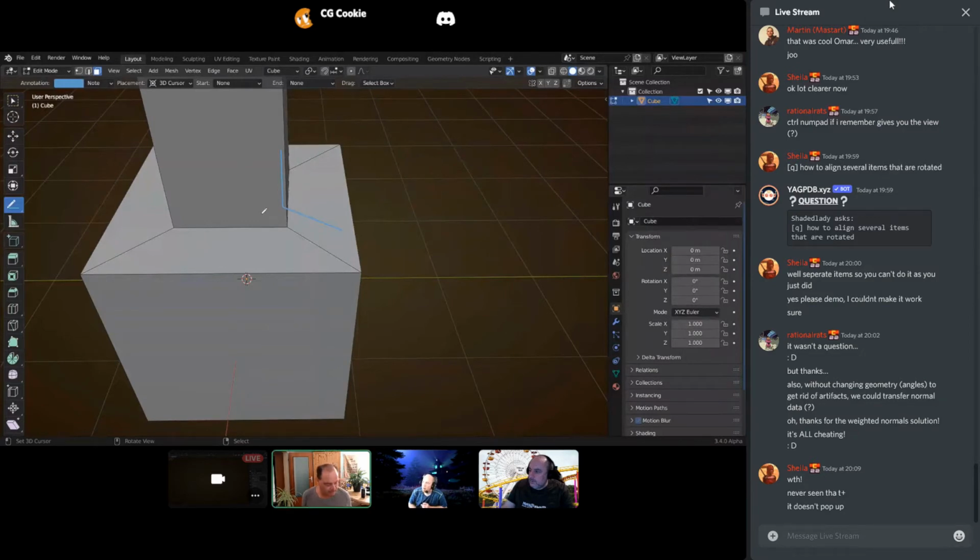I will actually get rid of this because I don't like that line, and place them on the object, on the surface. It's easier to see.